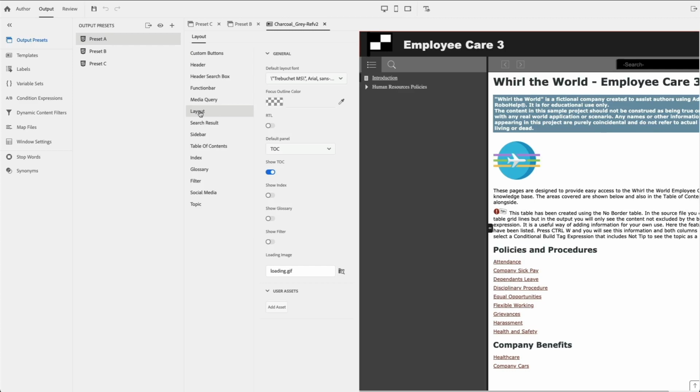I can go to my layout options and choose the things that I want to show. Since I've not developed an index or a glossary, and I'm not using my filtering yet, that'll be in the next session, I've got all of these turned off. But the TOC right now is on. I'm going to go ahead and turn that off. That means that I won't be looking at the TOC options over here or the button to go to a TOC.